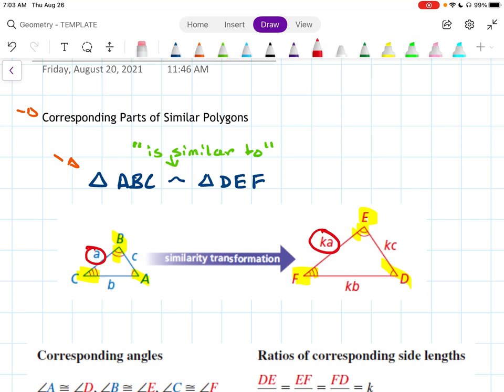That's what that's meaning. If a problem does not have the arrow, then you can make the decision on, am I going from the small one to the big one or the big one to the small one, right? If you're going from the big one to the small one, then we would say the scale factor would be like 1 over k, right? Because you would be dividing by k to get the smaller one, okay? So you can think about it either way.